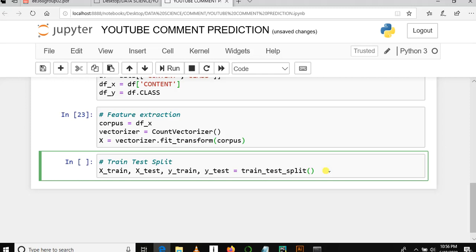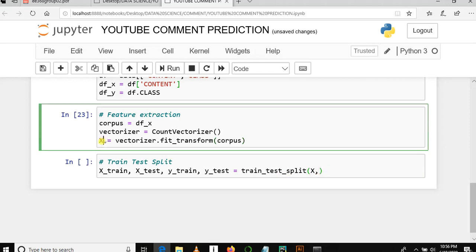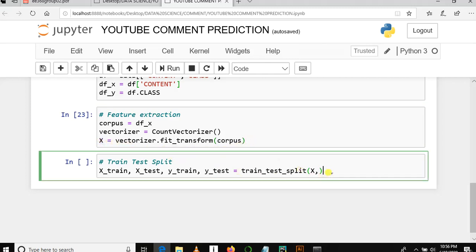X is this X, which are the features extracted by using CountVectorizer. So X, then we need another feature, which is df_y.